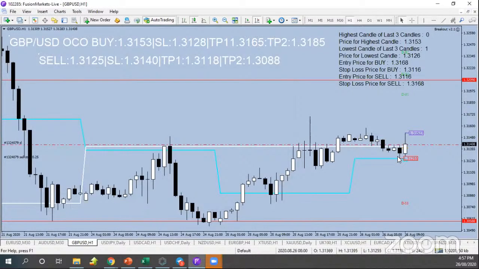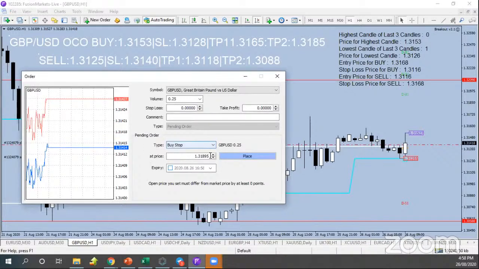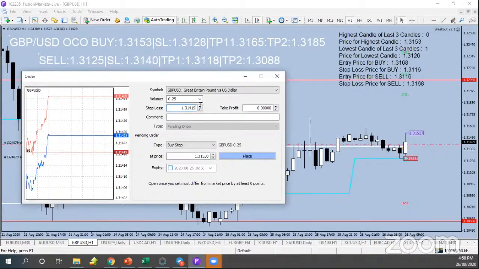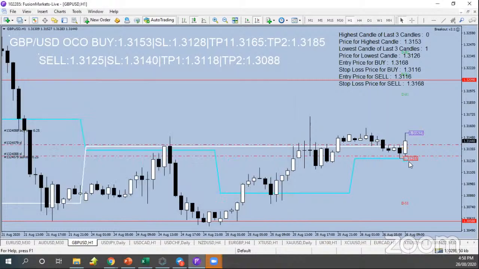We're trading this bar here because it's the low of the 3 candles prior to London Open on the hourly chart. And we will trade long above the high of the 3 candle range prior to the open of London. We'll put that in the market now as well. We have a buy stop at 131.53, and the stop loss will be at, no, that's not right, 131.28. There we go. TP1 on that will be at 131.65, as I said. TP2 131.85. I may change TP2. In general terms, TP2 will be 2 to 1 risk factor.